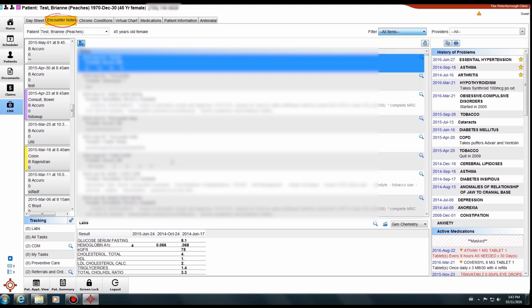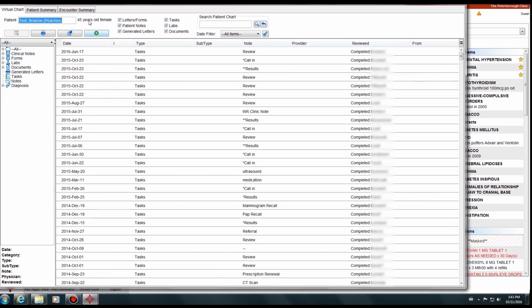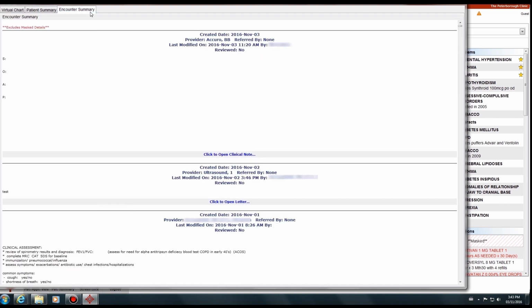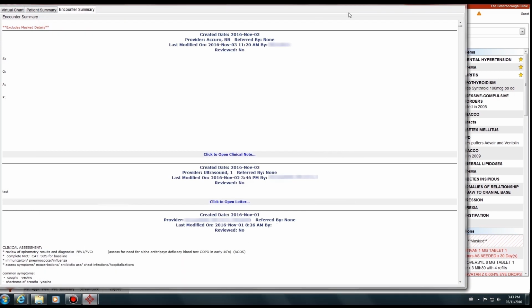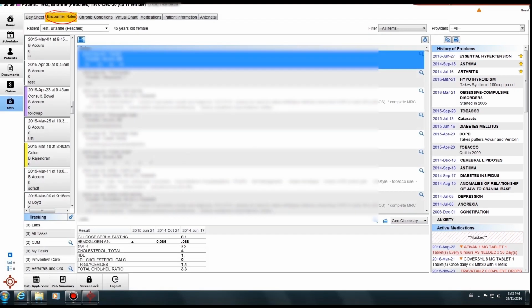If this section seems a bit crowded, one can go to the patient summary icon at the bottom of the chart, then Encounter Summary to see the same information, but in a larger, perhaps easier to follow format. From here, one can see the entire note by clicking the blue writing at the bottom of each section. This is assessor preference as to how they prefer to view the chart. Back to the EMR section, Encounter Notes tab.